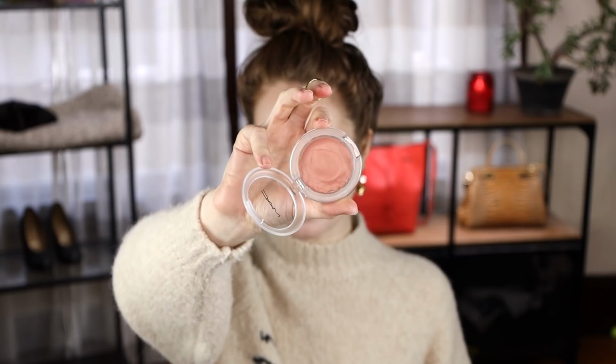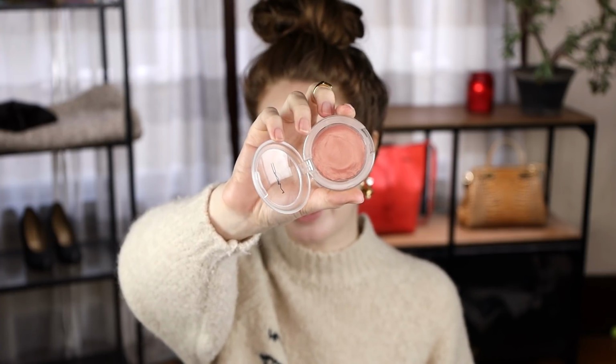Speaking of Becca, when we had dinner, she gave me this blush, which is the MAC Glow Play blush in So Natural. I was so excited to get the chance to try this because some of you have recommended it to me aggressively. So many people were like, Hannah, you've got to try it, because it's very pale and relatively neutral, and it's a putty blush with a slightly shiny finish. I don't know if the glow is showing up there, but maybe you can see in the pan that it has a little sheen, and you can see why I like the color, right?